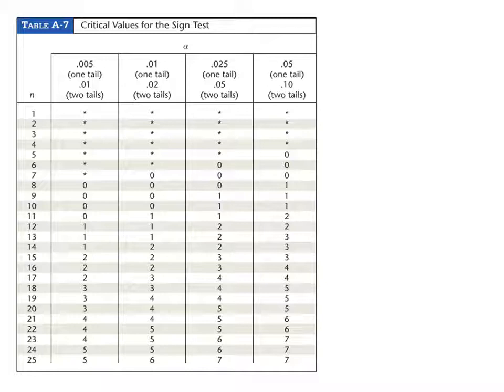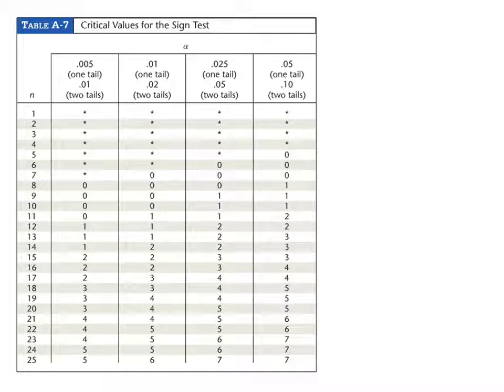Now our critical value comes from this table A7, which is on that worksheet, hypothesis testing tables. Along the left-hand side of this table we see n, and across the top we have alpha. Below alpha we see several possible values: 0.005, 0.01, 0.025, 0.05, 0.10, and right below those numbers we have either one tail or two tail. Typically we're going to use alpha of 0.05, so we're going to be using either that column on the right or the one right next to it.